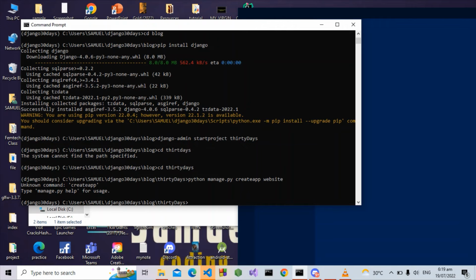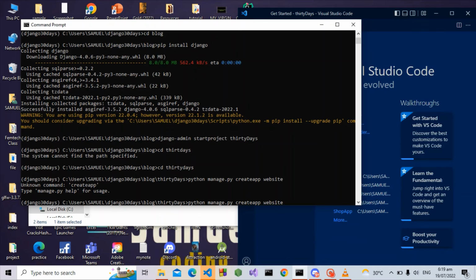No command create app, which means I'm having an issue here. What is happening? Okay, this is not actually something hard. Probably I missed one or two things.